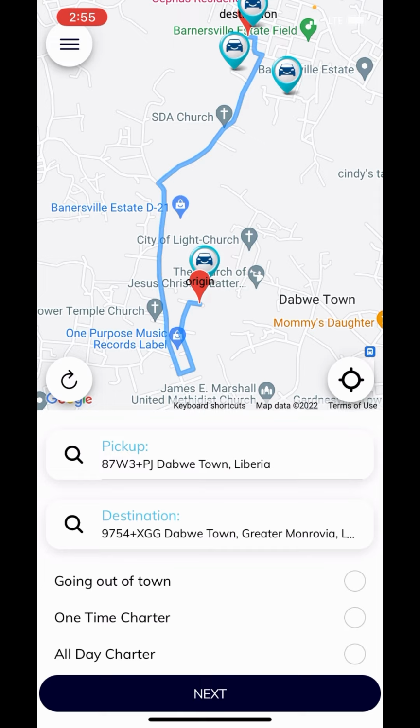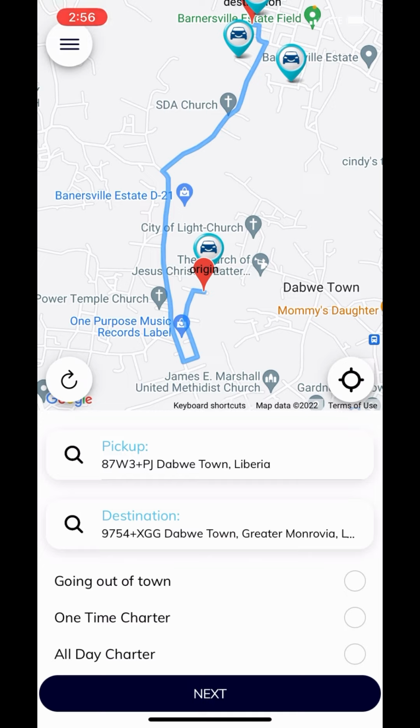Now I've set my destination because my friend was able to open their app and send me the address of where they are. So you can even do this if you're going to visit your friend. You can use your friend's address as your destination because that's where you're going. If you're going to school, you can ask your friend on your school campus to open their Minaida app and send you the address, and you can use that address as your destination. The same thing for your work or wherever you're going across Liberia.